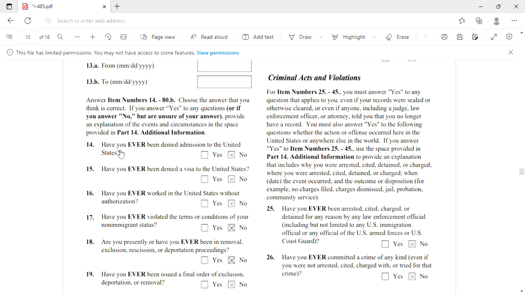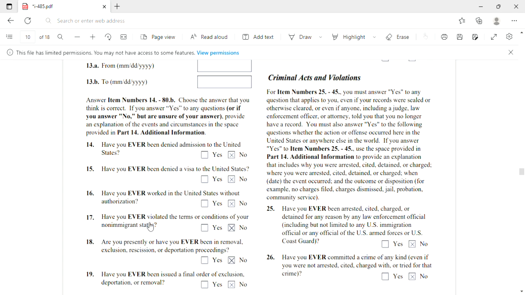Number 14, have you ever been denied admission to the United States? So my answer is no. Have you ever been denied a visa to the United States? So no. This is my first K-1 visa and I've never applied before. Number 16, have you ever worked in the United States without authorization?